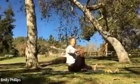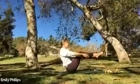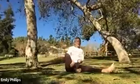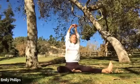Good, we'll come to another boat pose, fingertips behind you or forward. Knees can always be bent. Good, and then exhale, we'll take it to the other side. You'll straighten that right leg, bend your left leg, left foot to that inside of the right thigh. Inhale, lift the arms up. Exhale, face your right leg and gently fold.